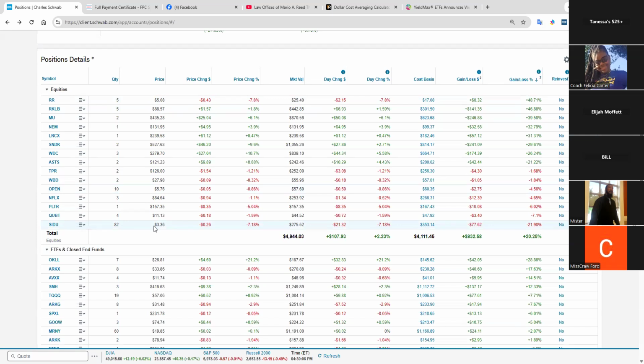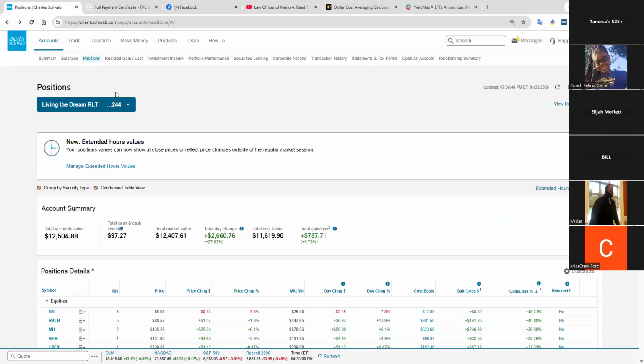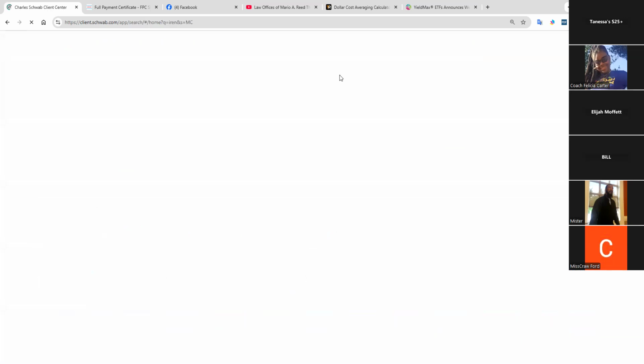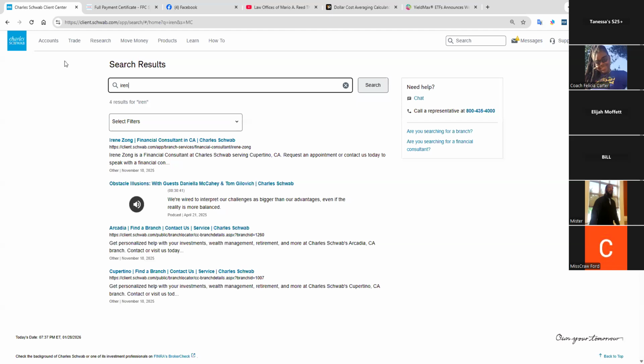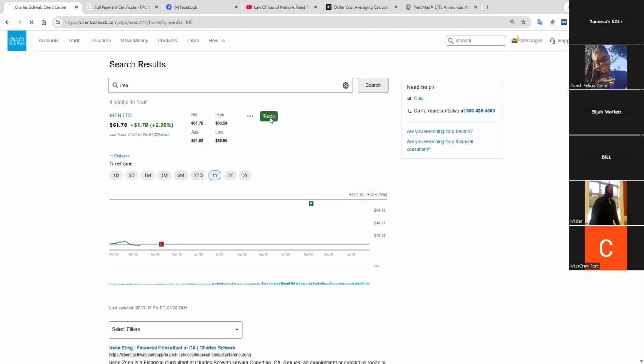So I'm going to check and see how much IREN is. IREN is a company which has been doing very well, and we're going to check and see how much it's trading for because I wanted to add it to Ariel's trust fund so that way she's taking advantage of it as well. So perfect. We're going to get a share of IREN. Today it was up 2.98%. We're going to go to trade.